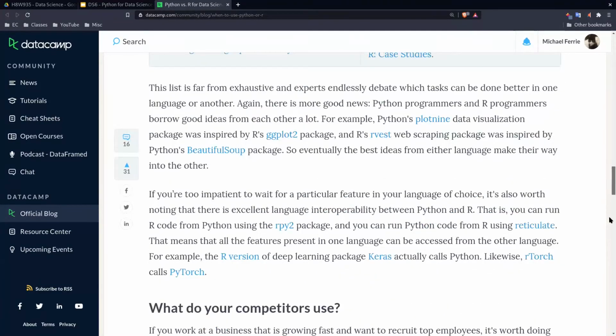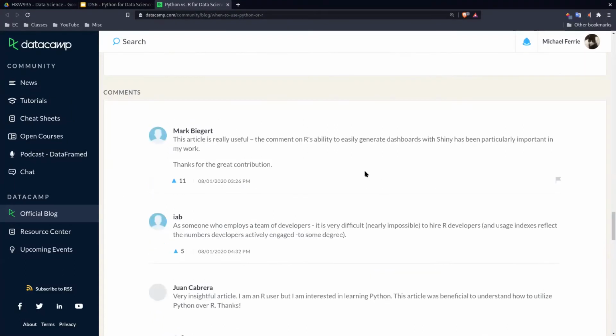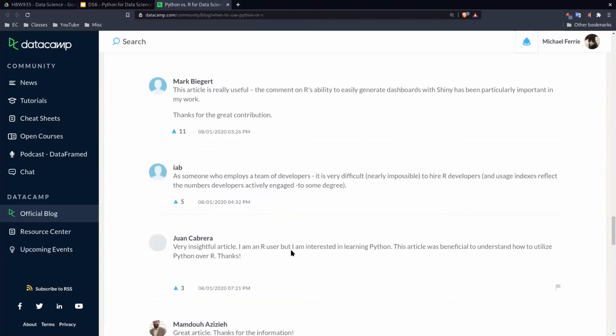Let's go down and have a look at some comments. This chap comments that R has an ability to create dashboards using Shiny, and that's something that Python doesn't have so easily built.